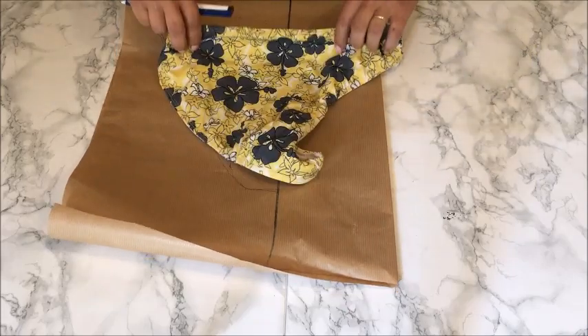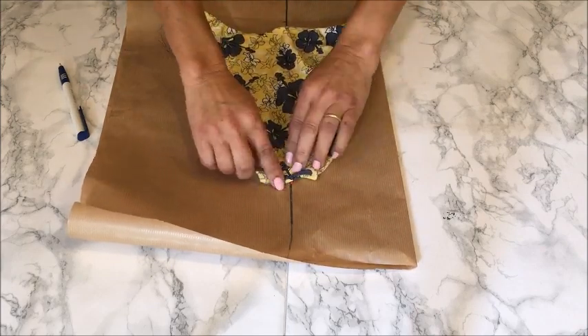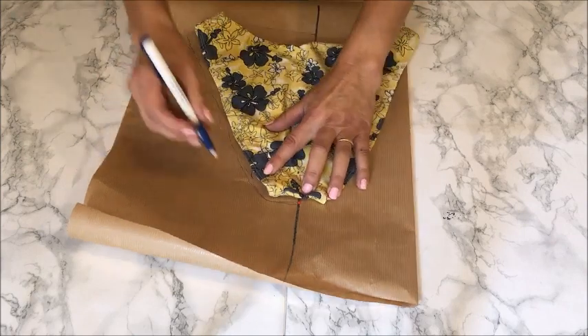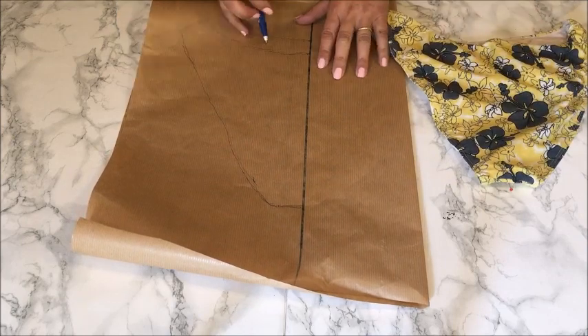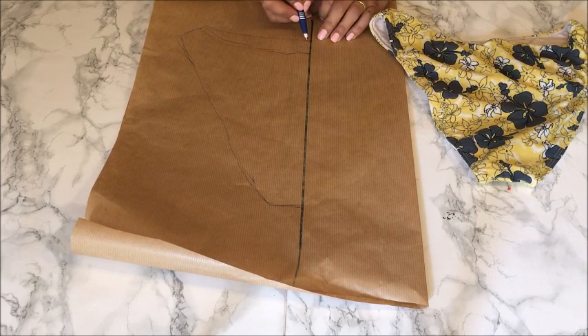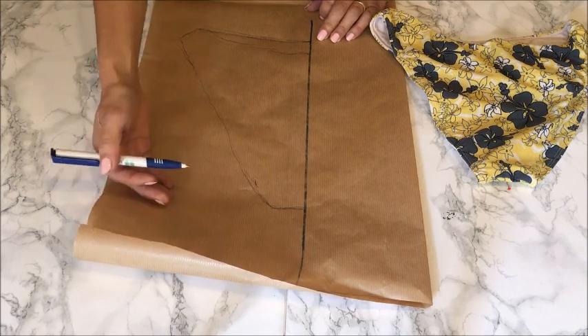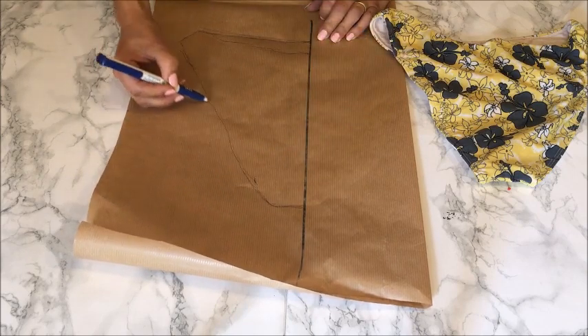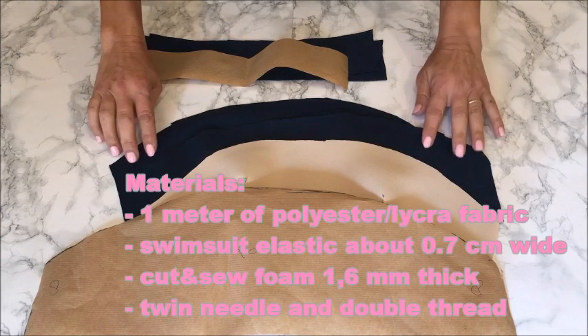For the back, draw a straight line, mark the middle line of your bottoms, align it with the line on paper, make sure the crotch line is straight down, and trace around. The back was already more high than the front in my bikini bottoms, so I only added about two and a half centimeters and connected it with the side seams. I was happy with the leg opening in the back - I don't like cheeky bottoms - so I left it the same as my former bottoms. That's the pattern done.